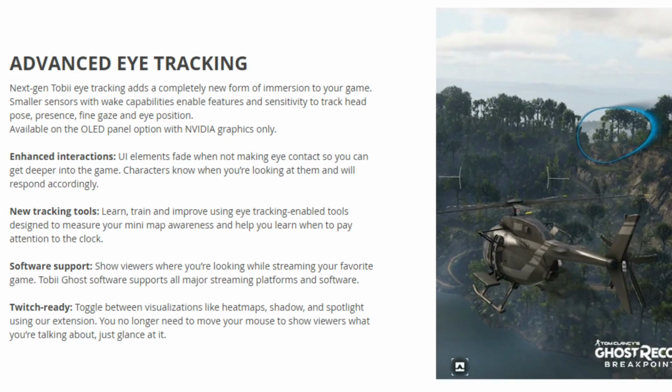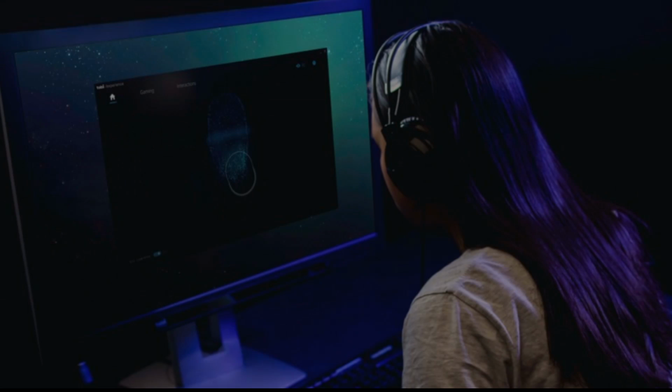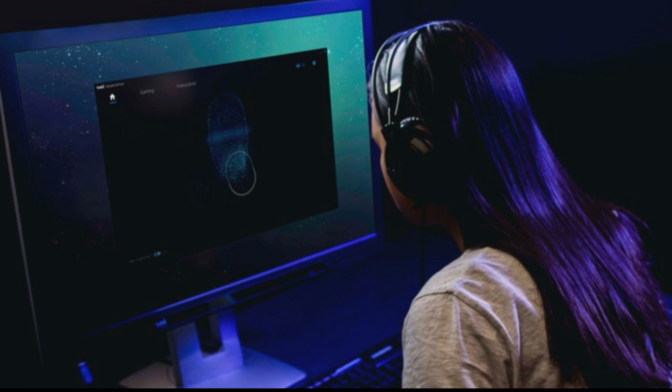Now, Tobii eye tracking is an optional feature on some models, but it wasn't available on my unit. I have used it in the past, and to be honest, I found it to be a bit of a gimmick. I have also heard that it can conflict with the mouse cursor, causing it to move by itself. So we do have a 720p webcam that's located at the top where it should be. And actually, I think it's okay. The microphone's pretty good. This is what it's like when you type.